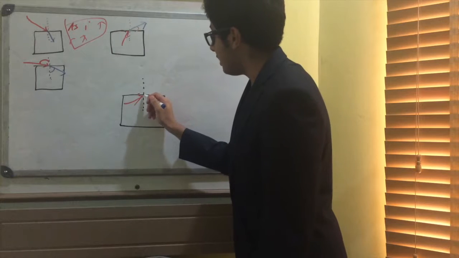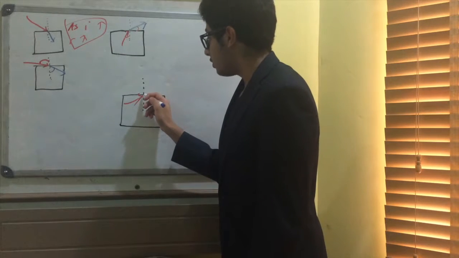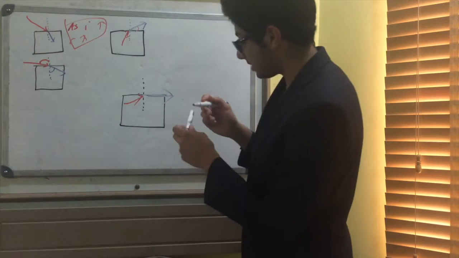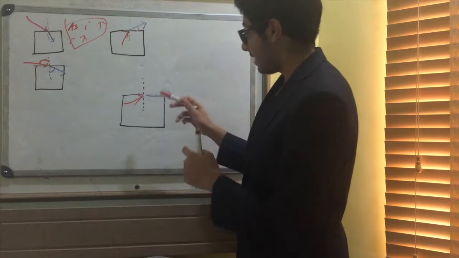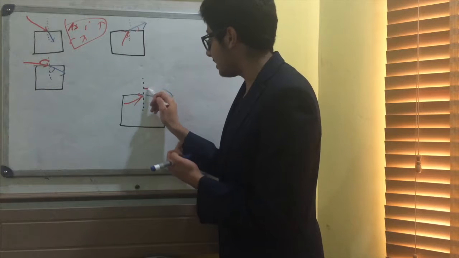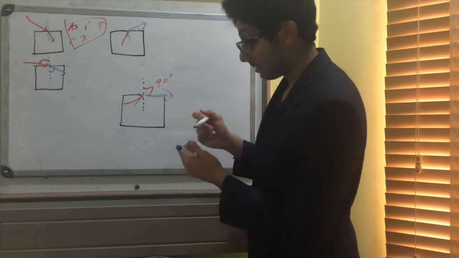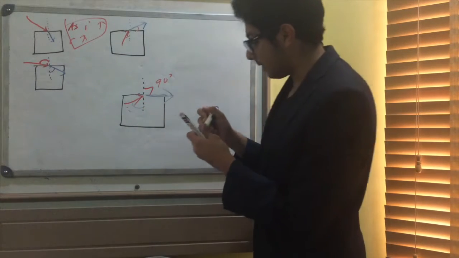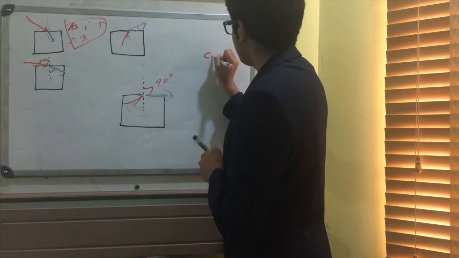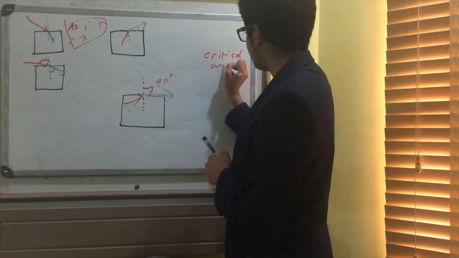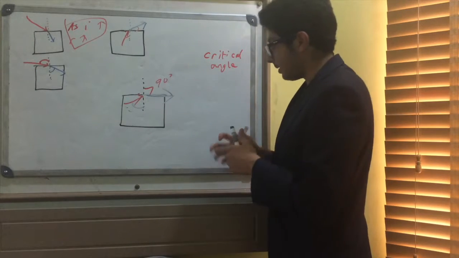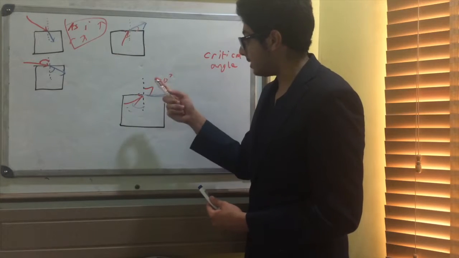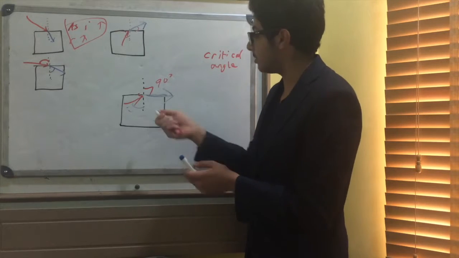That the refracted ray bends so much away from the normal that it actually skims across the surface of the glass. If this happens, then the refractive angle is going to be 90 degrees. And the value for the angle of incidence is now called the critical angle, which can be described as the angle of incidence that provides the maximum refraction of light.